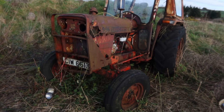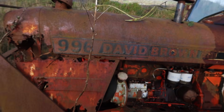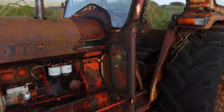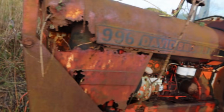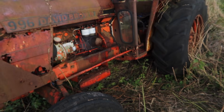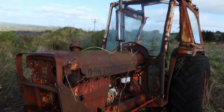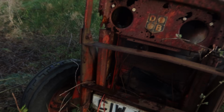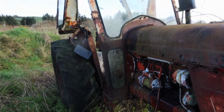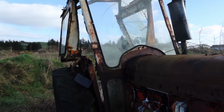Okay, so it runs. I wanted to try to warm it up as well, but I'm going to have to go get more water for the cooling system first, and then we can fire her up. The owner tells me that the brakes are locked in it and that it won't move. We'll see, can we get it into gear? I can't really move about at the moment with the battery position on the ground, but we'll just see if it wants to break free. But let's top up the water on it first.